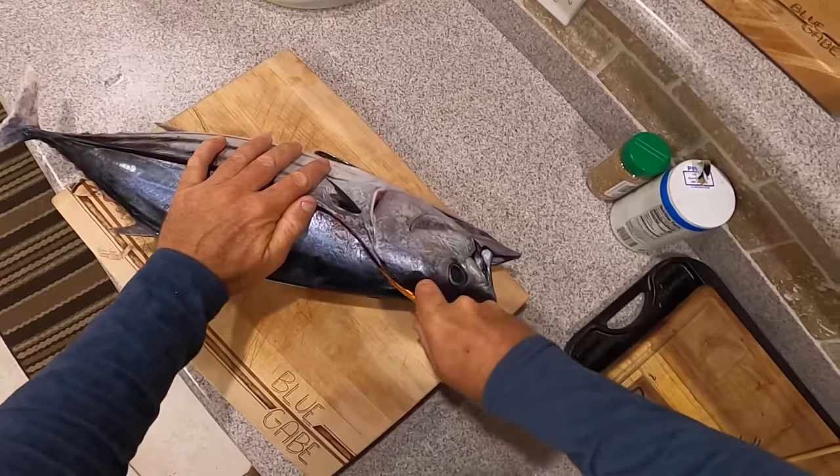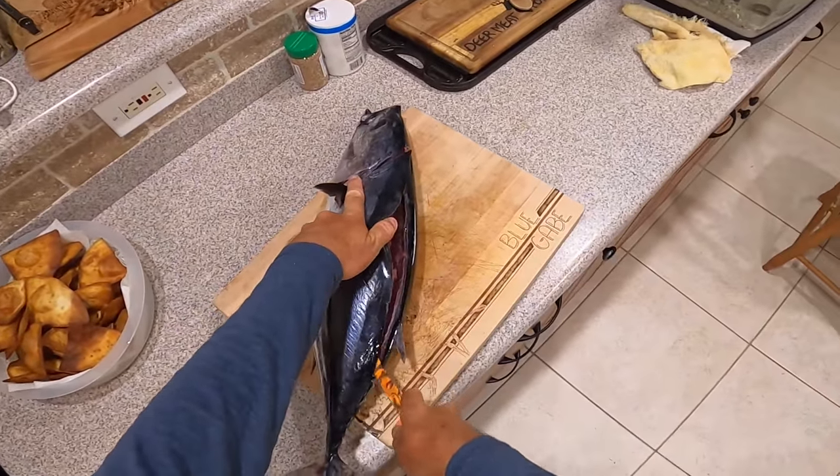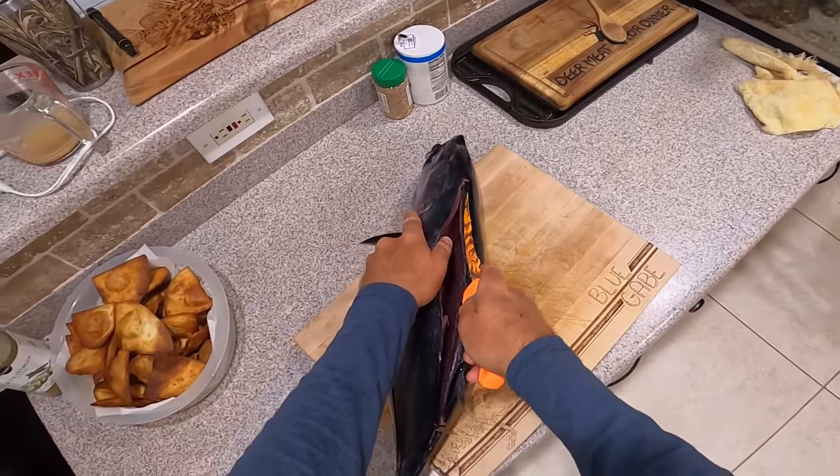But guess what? I don't have a cameraman. Trey had to go back with his mom today, had to get chores done, had to do a little bit of work. And I'm here making tuna tostadas. So I've already cleaned the tuna and I'm gonna show you that real quick. Just cut right down the middle, flay them out just like any other fish, but keep it clean with paper towels.